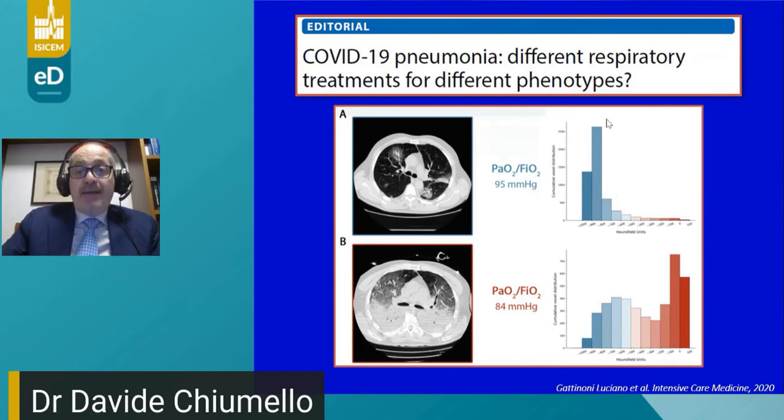In the blue bar is the healthy lung, in white and in red is the sick lung. In the first case, there was a significantly higher amount of healthy lung. On the contrary, here there was a significant increase in the amount of not aerated lung. So this can explain the different behavior, but with the same severity of hypoxemia. Here there is hypoxemia because there is a huge amount of consolidation, and there was a huge amount of shunt. On the contrary, here there was a lower amount of consolidation, you see a very low amount of red bar, and the only explanation for the same severity of hypoxemia was the presence of alteration in the ventilation perfusion ratio.